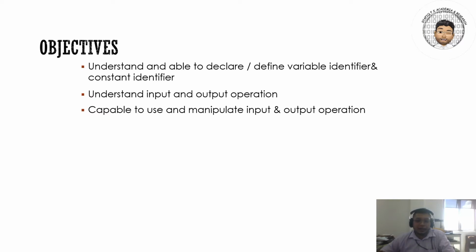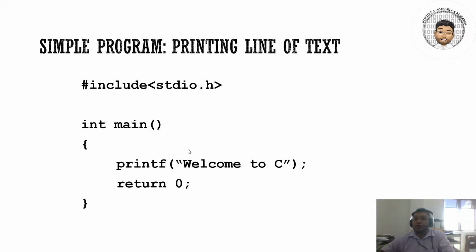So you have done some of it before, okay? Like for example, before this, we have used printf, right? So you guys are familiar with the printf? Okay, printf is one of the output operations that you will commonly use later on during the course. And if you are going to code with C, later on you will keep using that most of the time. Okay, so this is a simple program that you have done so far.